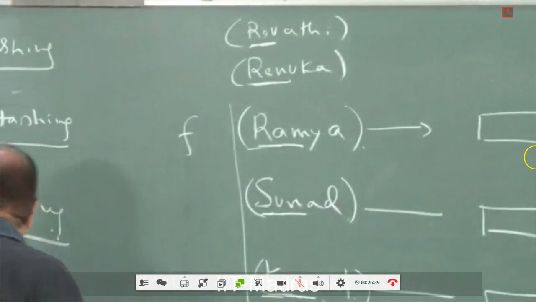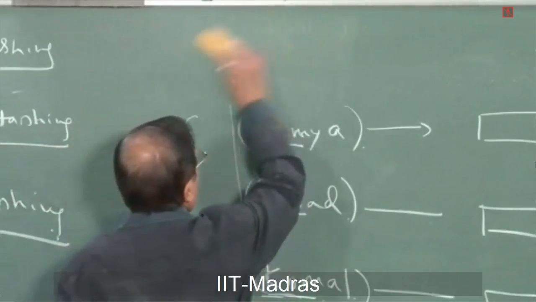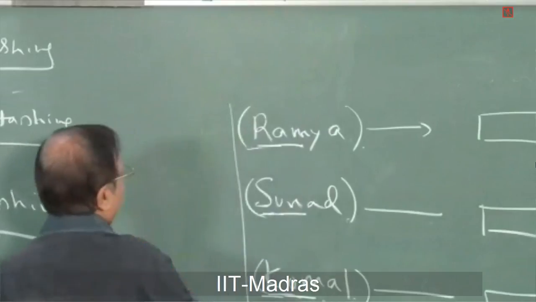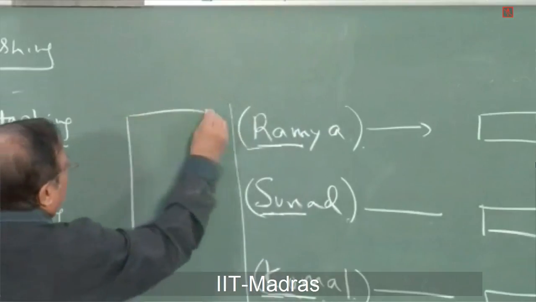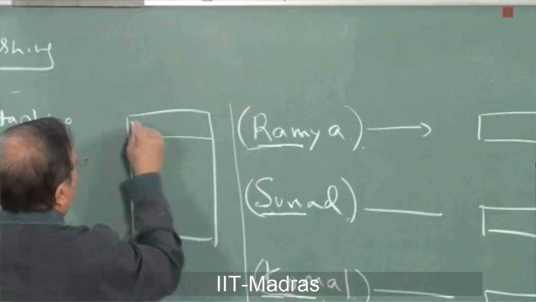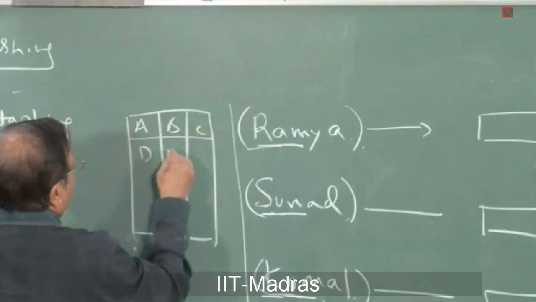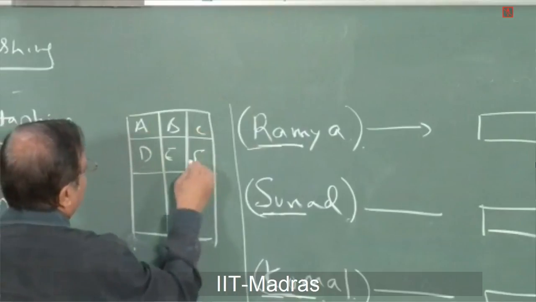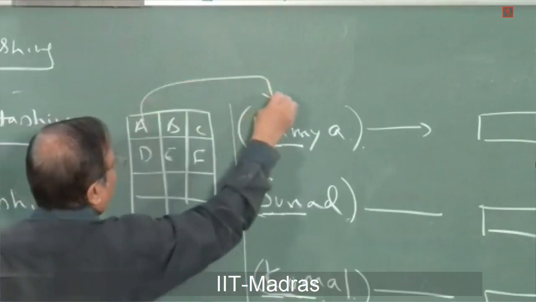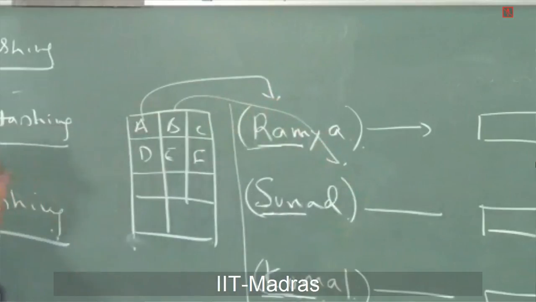Now to start with, this is the hash that you have. For this, you build a directory. Okay. Now the first level directory says that all A, B starting letters will come here. Okay. D, E, F. This is the directory. Okay. This will now point to the buckets that you have here. Okay. Whatever buckets you have.